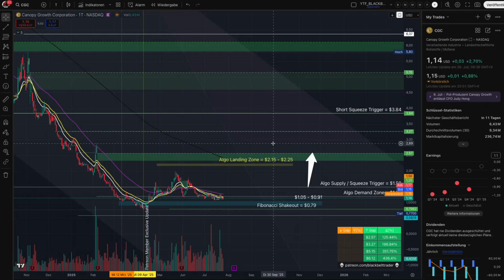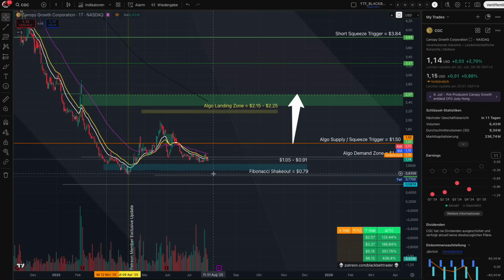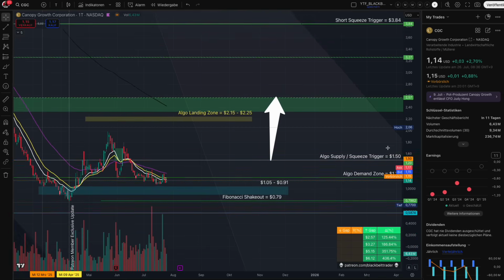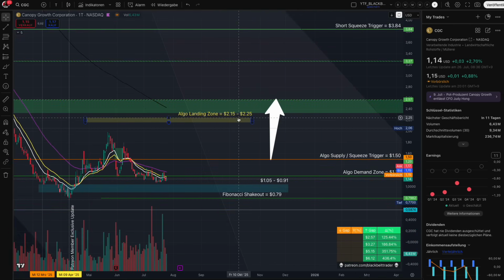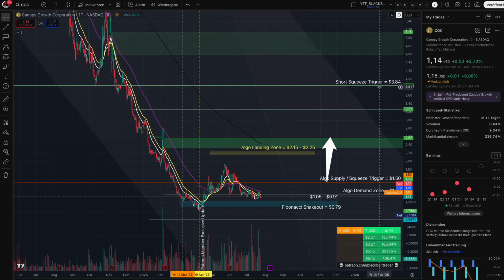That's why I hope and believe, not because I want that people lose money, guys. I just hope that here from a trading perspective that we see a dip between 91 and 79 cents before we potentially start to see a squeeze. Yeah, and the squeeze price goal is, as I mentioned, $2.25, $2.57. In my opinion, everything until $3.84 is possible. After that, guys, if we should squeeze above $3.84, yeah, that would be the moment when we can talk about a short squeeze scenario for Canopy Growth.